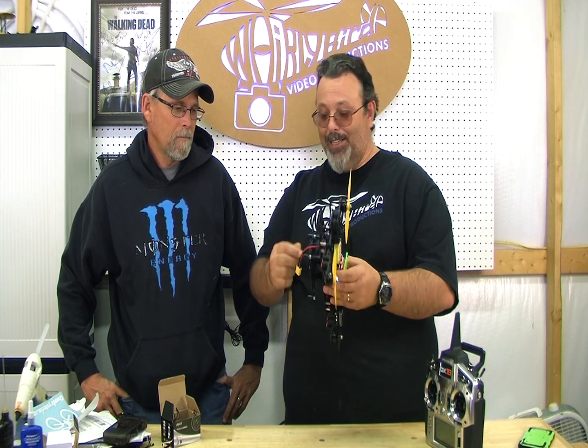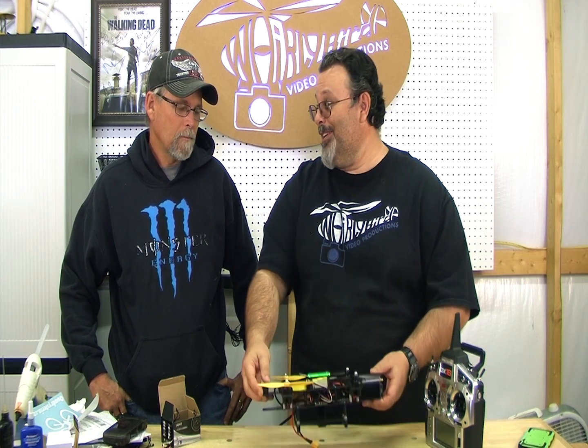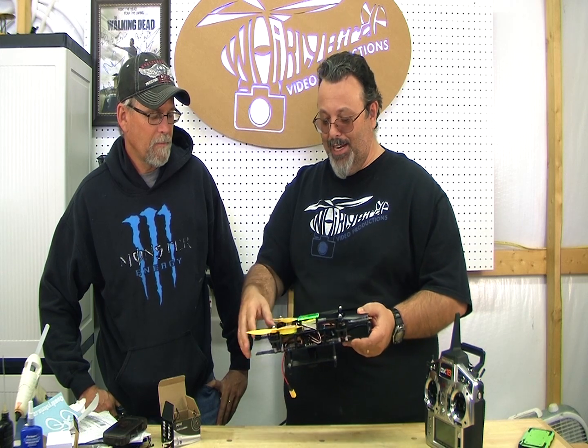It really protects the battery. When I went flying through the trees in manual mode, it landed right on that, and that would have been the battery taking the impact instead. So it helped my batteries. But I really like it. There's plenty of room for stuff. That was another reason I was like, I'll put the NAZA on a mini, because most of the time you can't. There's just not enough room to get your GPS and all that in there.